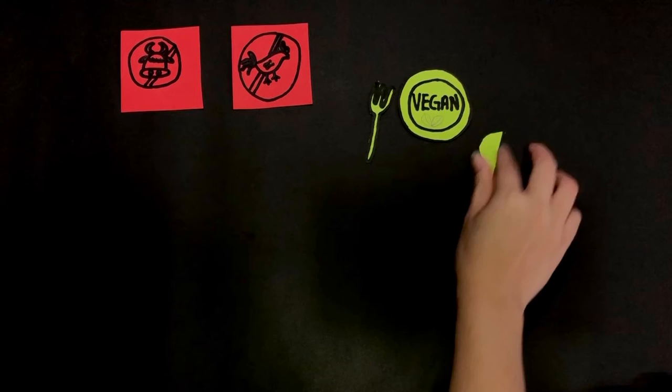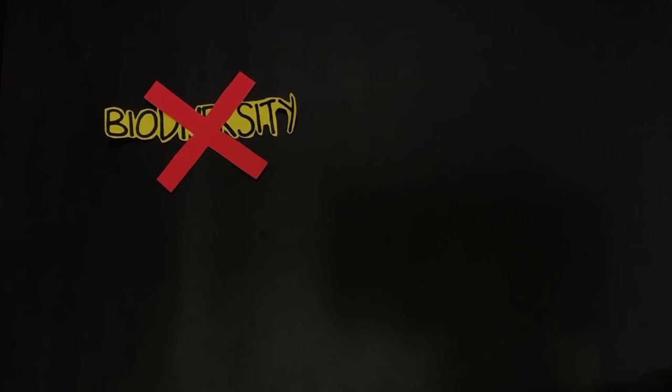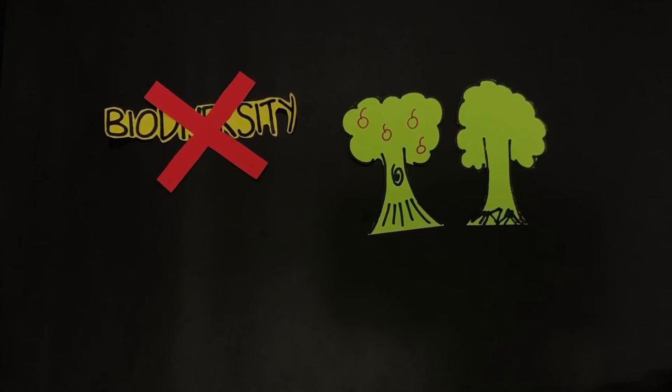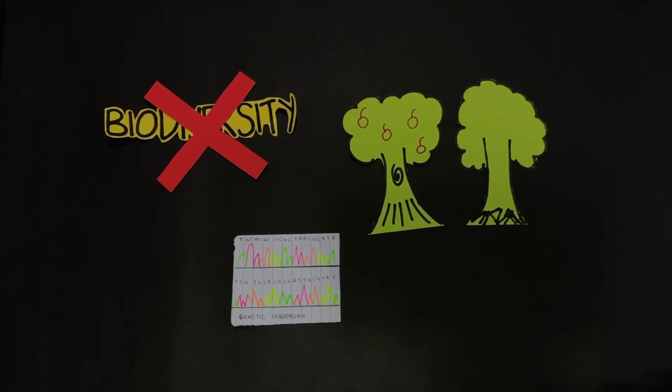While meaty diets is unavoidable for some, many have opted to change their diet such as the practice of veganism which can reduce the effects of overbreeding. Science and technology today can help manufacture plant-based food to be similar in taste and texture to the original meat and products. Although little can be done to overcome the loss of biodiversity, conservation efforts can always be improved. Science and technology can play an important role especially in the field of genetic sequencing which shall preserve the beneficial traits in an organism.